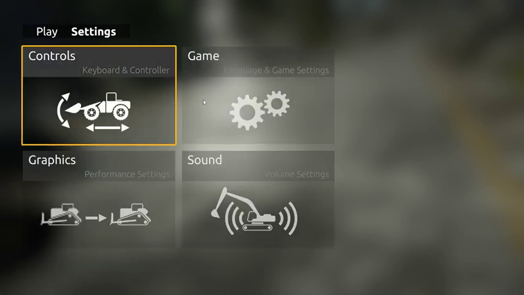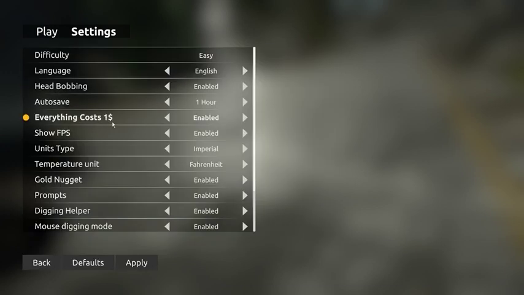We're going to go to another setting real quick, and I'll show you. See, if you start the game in easy or hard mode, then you wouldn't be able to manipulate some of these settings that we need to as we're playing. So see, everything costs $1 to disable that for now. We're going to use that later, and I'll explain it again to you later.